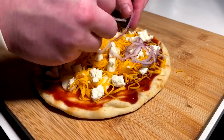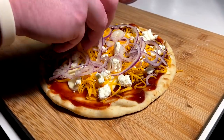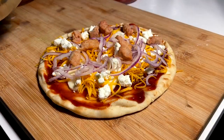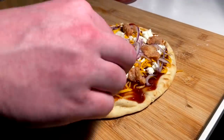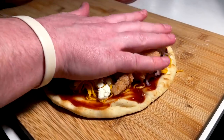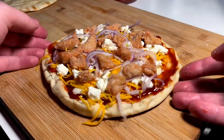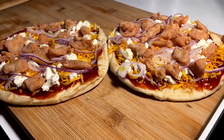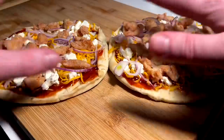Thinly sliced red onion — it'll caramelize up nice as it bakes. Now here's where I'm conflicted, but I am going to go with the chicken so that it melts into the cheese and finds placement in the cheese. However, I am worried that since it's already crispy and cooked, it might crisp up and burn a little further — but we'll see what happens. This is now trial and error with this part. We still have two ingredients to go on after, because I want one to be fresh and one will burn. So for now, this is how they go in the oven — two beauties to the oven. I'm going to toss them in at like 350 until it's melty, because they're already crisp on the bottom — we just need them to melt.